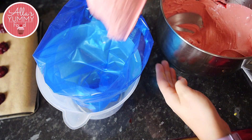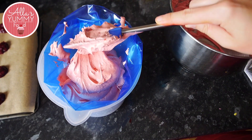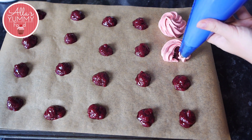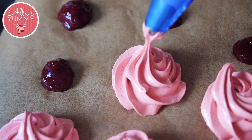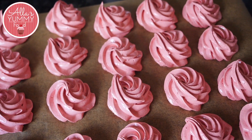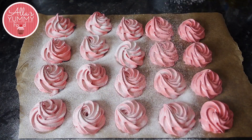Take your piping bag lined with a star-shaped nozzle, or any other nozzle you like, and place your mixture inside. Put all your mixture into the piping bag; if you don't have enough room, you can use two piping bags. Because agar-agar sets at around 40 degrees Celsius, the mixture will start to set, so you really need to work quickly. Pipe your raspberry zephyr on top of your raspberry filling, almost hiding it, going in a round motion and topping it up in the middle. Repeat with all of them, then leave to set overnight or ideally for 24 hours so it hardens. This can happen faster or slower depending on humidity and where you are.